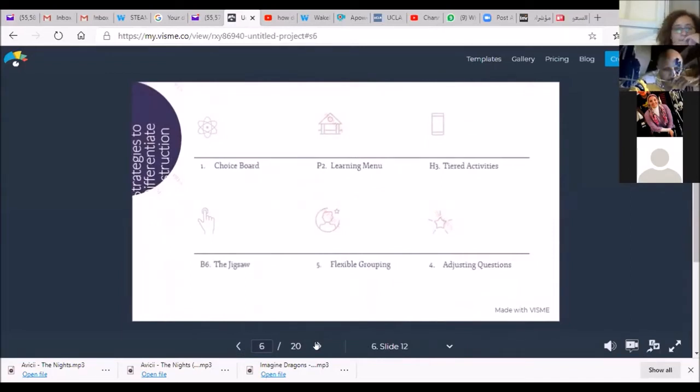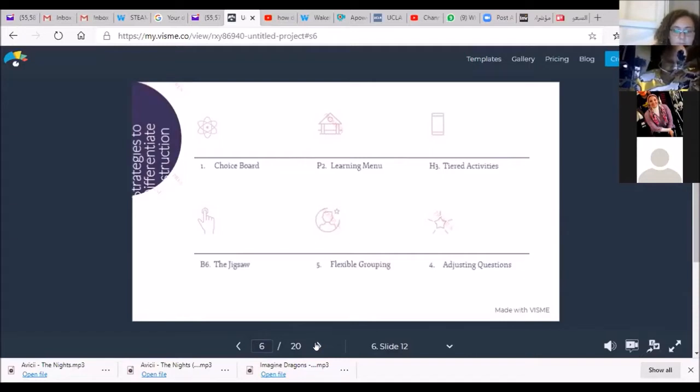First, choice board: the activity gives students options as to which activity to complete to meet class requirements. We also care that this activity is designed according to multiple intelligence theory. Second, learning menu, where students have the opportunity to choose which tasks and homework from the menu they would like to complete. These tasks and homework have to be unique and related to the project only.